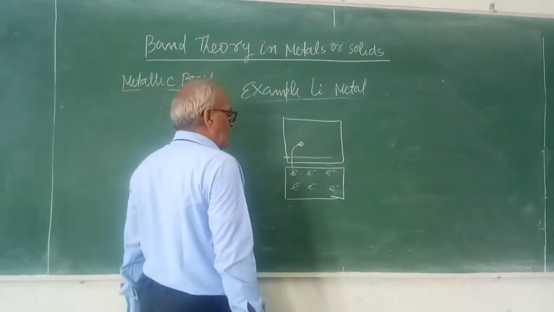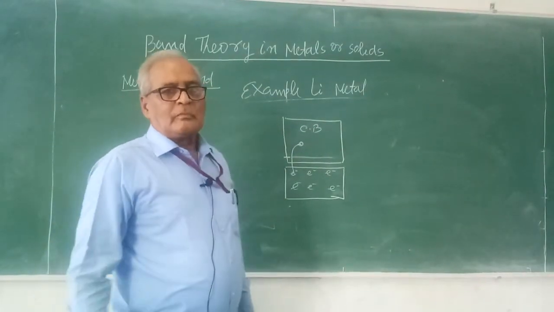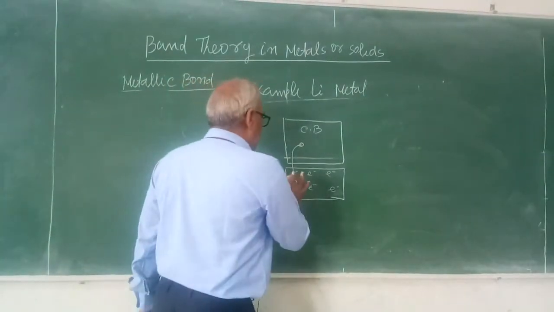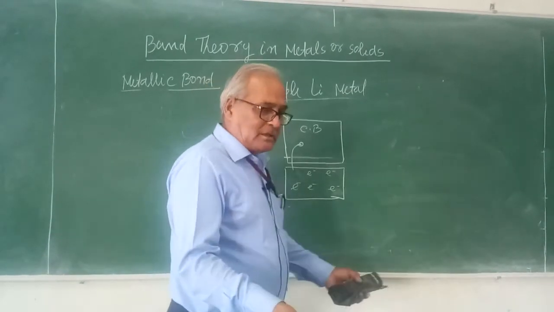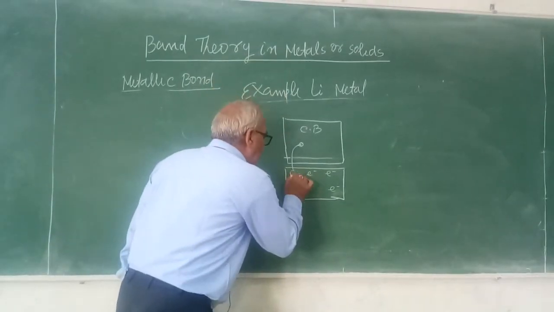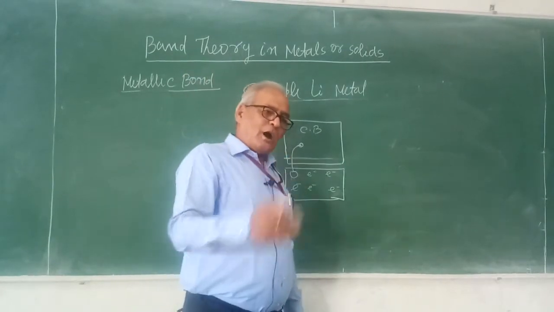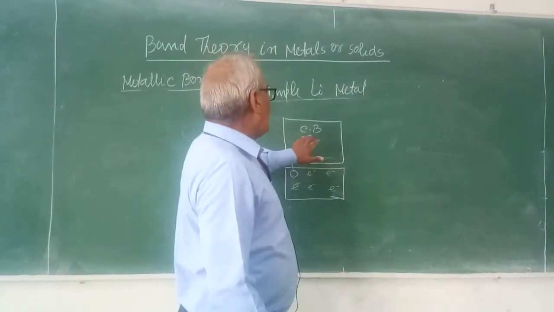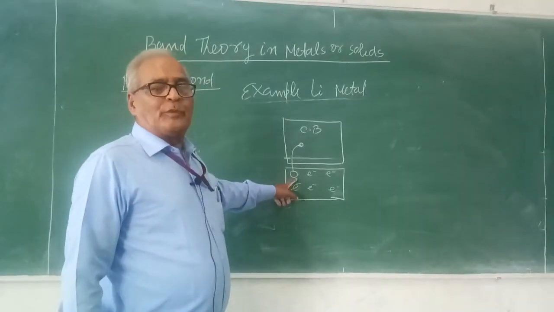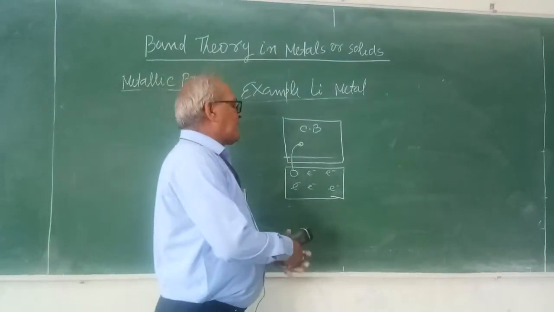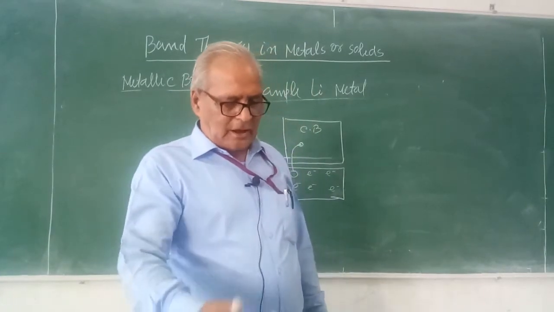And if the electron moves, it will create a hole, a positive hole. Suppose this electron has been transferred to the conduction band, where we apply some electric field. So this will be a hole, like this. This hole may also move. So flow of electricity is not only because of the flow of the electron, the flow of electricity is also because of the moving positive hole. In this way, we can explain the conductance, the character of the metal.